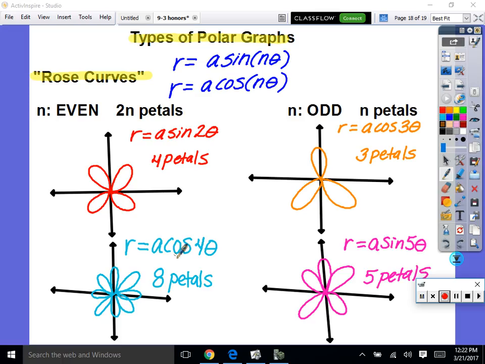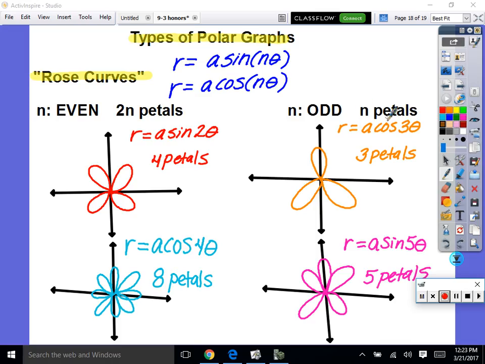So if we have r is equal to a cosine of 4 theta, we're going to have 8 petals, and it's going to be symmetric over the polar axis for cosine. Why the polar axis? Because you'll have this side, and then they will reflect over. I drew a rough sketch, but you'll see that they are reflections. If I really stamped this across the polar axis, it'd be the same. I didn't draw it perfectly. You get what I mean? The polar axis, down and up.